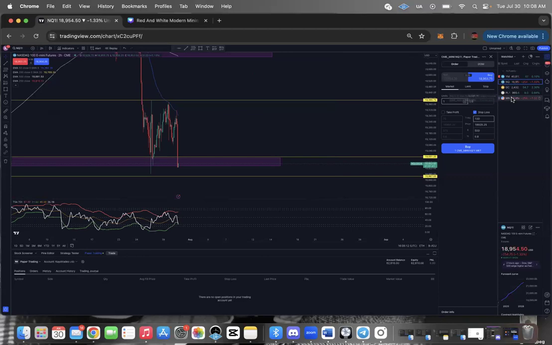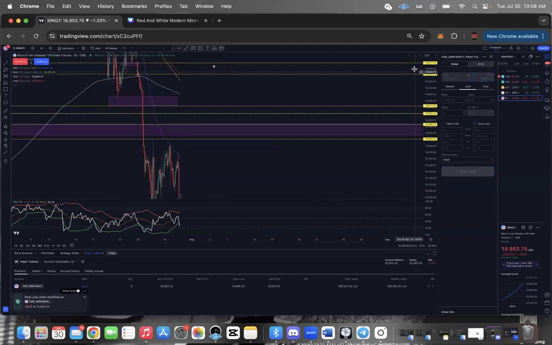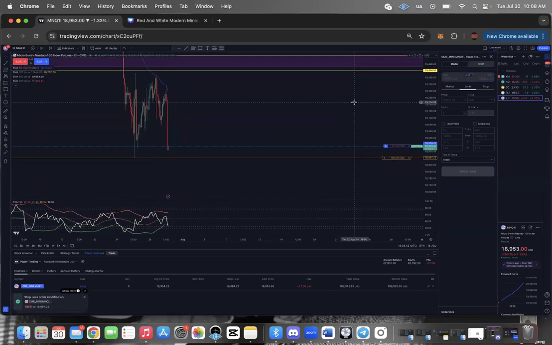So I will go to Nas Mini. And the way Nas Mini works is 10 Nas Minis equals one normal Nas. So if I go 5 Nas Minis, that is the equivalent of half of a Nas contract. So now I can set my price stop loss target for 700 and it will give me the same amount of points that it would have given me if I took one contract. But now instead of risking 1,400, I'm risking 700. And that being that, I can actually drag it down a little bit lower and be risking about 800 on this trade.